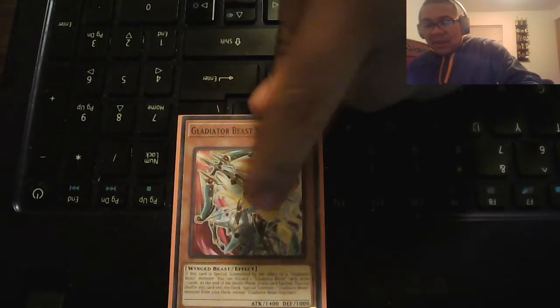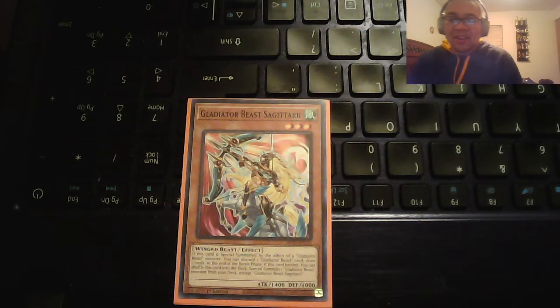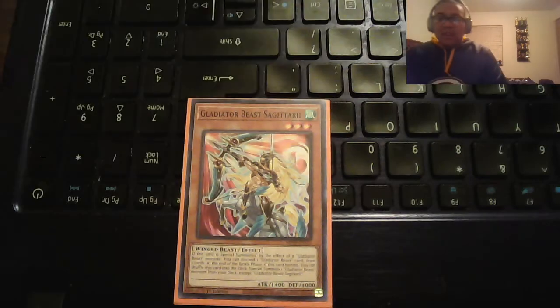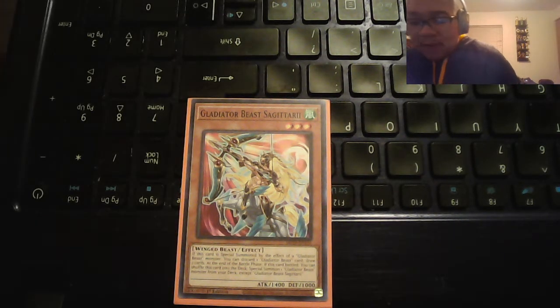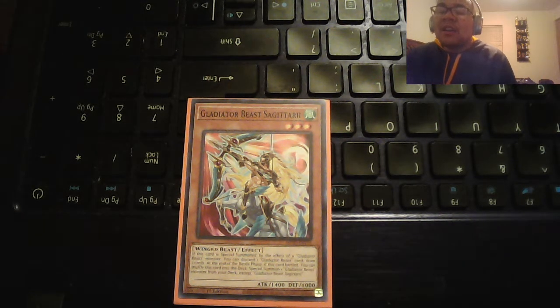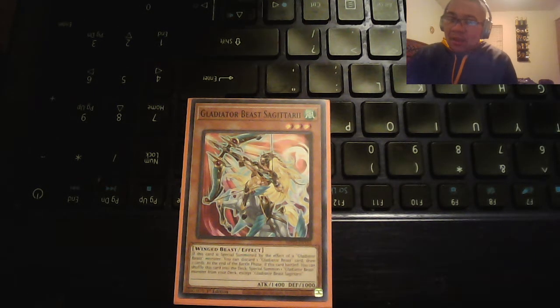Next, you don't have to play this, but I play the 1 Sagittarii. Basically, what Sagittarii does is he's a draw 2. When he's special summoned, it's a little bit of an extra draw thing. I rarely ever summon him, but I feel like playing 1 at least. Basically, you get to discard a Glad Beast, and then draw 2 cards and discard 1. So it's okay. You don't have to play him.